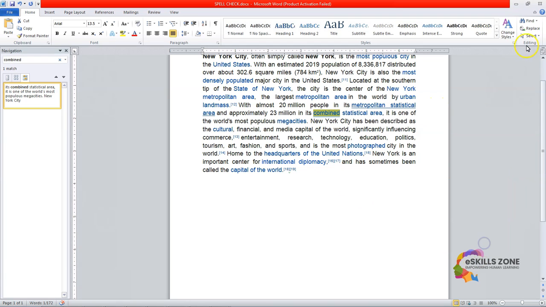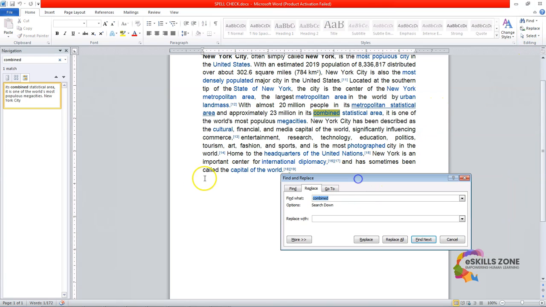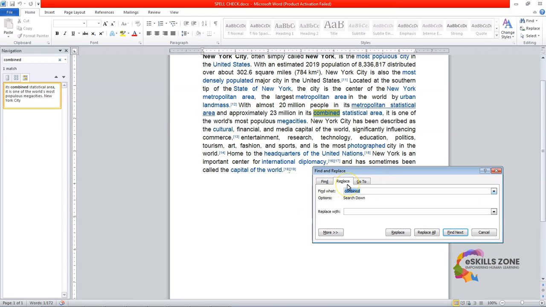When I click the replace button, you can see that this dialog box has already selected the replace tab, and now I will replace it with the word joint, which is a synonym having the same meaning as combined, but it's a more appropriate word I would like to add into my document. So I will click replace. Viewers, you can see that the word combined has been replaced with the word joint.